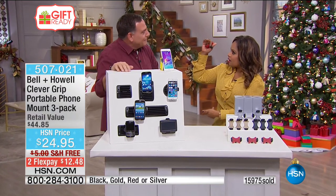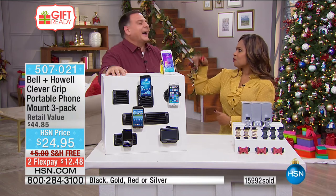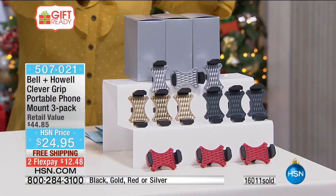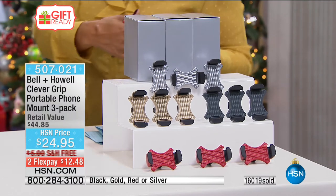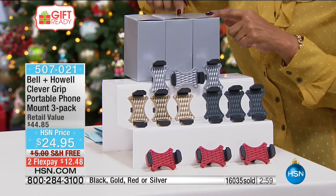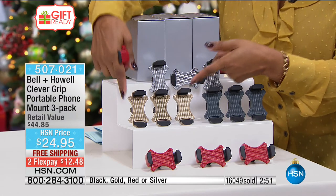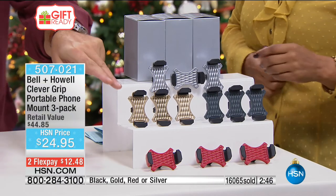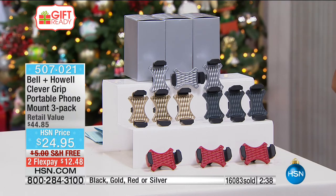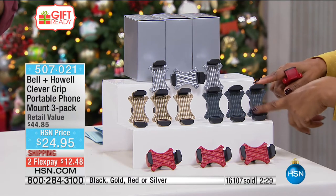Do you do stocking stuffers at your house? In my family, auntie Marlo is responsible for all the stocking stuffer stuff. This is a great idea because most people in your family have phones — this is the gift they're absolutely going to love. The boxes come with it, so you get three individual boxes — really lovely. Choose your color: silver, gold, black, or red. They're fancier this year with a really nice look. But in the black color, only 250 remaining. We're already 16,000 into the quantity — last call if you want the black.